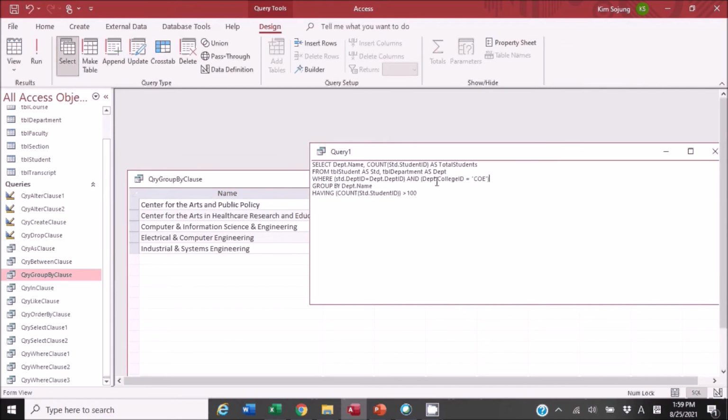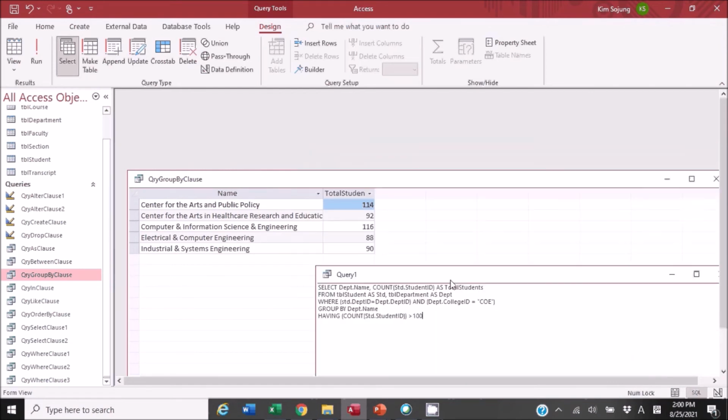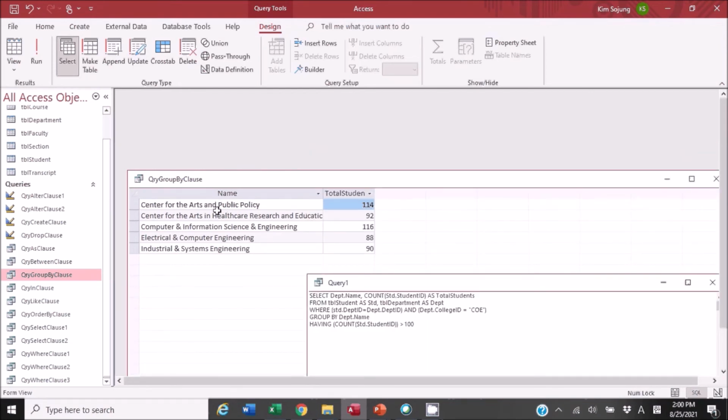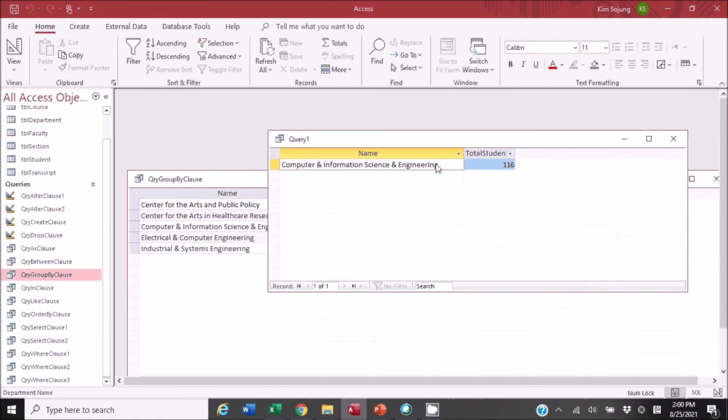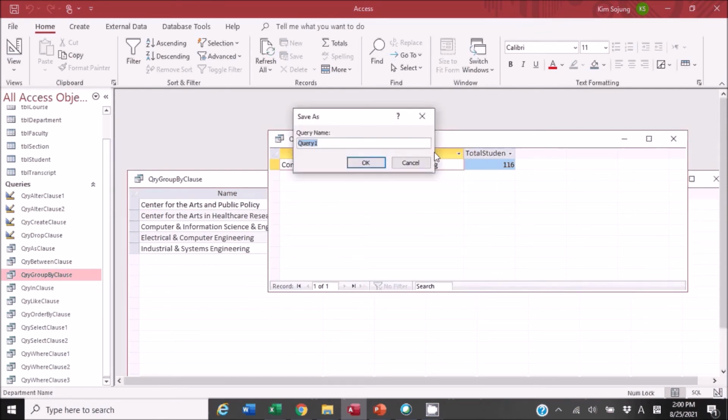If you add this condition, you can see the one college, technically the College of Engineering, so the department in the College of Engineering. This one is not a department at the College of Engineering, so that's why we ignore it. Right now you have only one result here. Let me save it. Right, I'm sorry. Let me save this one: query having clause.